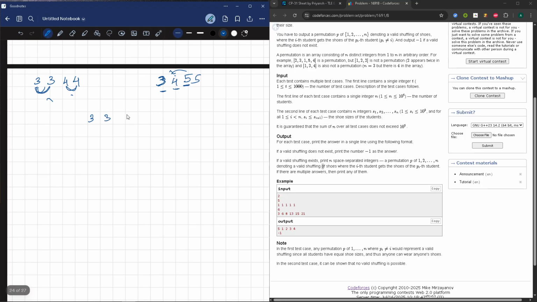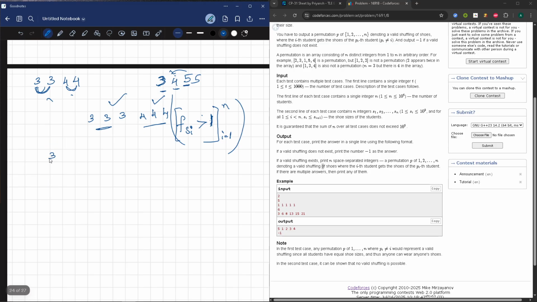3, 3, 3, 4, 4, 4. This can be done easily. I think the main recipe is to have frequency of all the elements. Each element should have frequency greater than 1 actually. This is the main thing, for each Si for i equals 1 to n. Now, and then only it can be tackled easily.